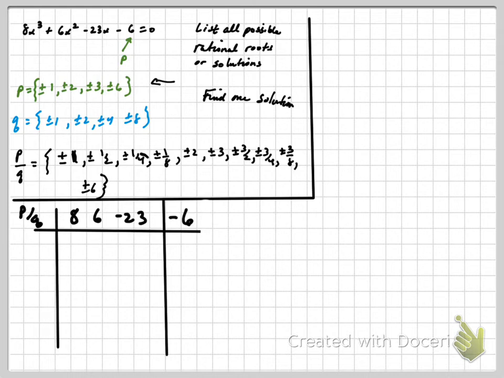Now, there are some things about this that I could tell you about with Descartes' rule of signs and least upper bound, greatest lower bound. I've explained it in the next video that will help our search. But what I want to show you is that I want to find all three of them, and show you that the answers you get are going to be in this set that we've identified here and here. If it's going to work, it's going to be in that location. Looks like I got a stray mark there. I need to fix this.